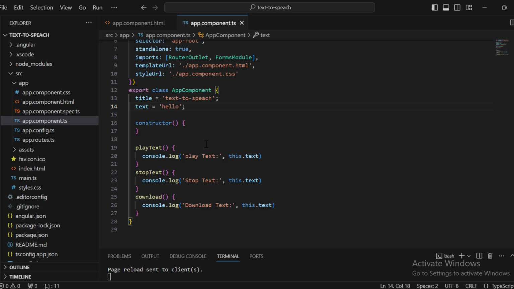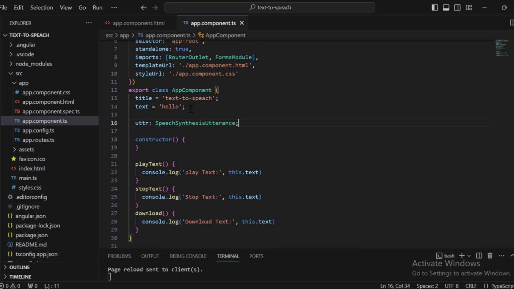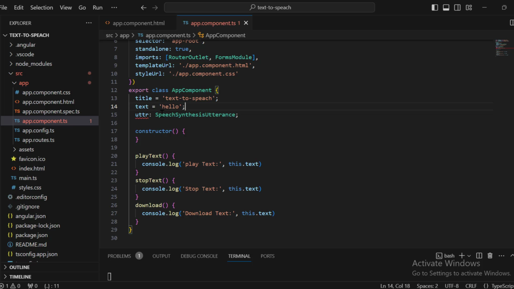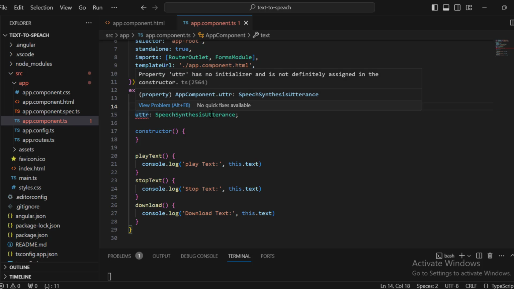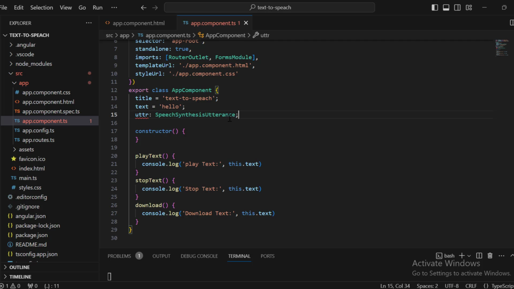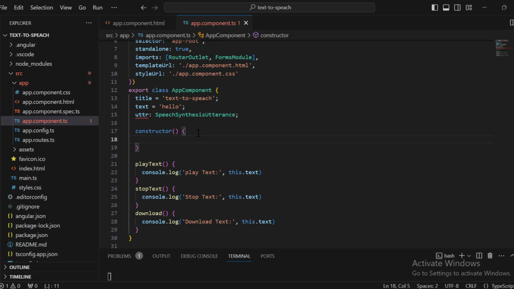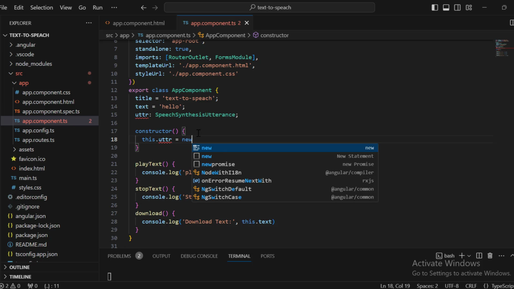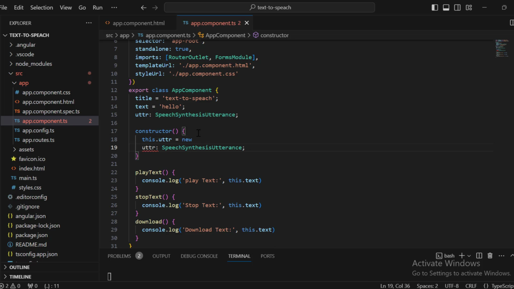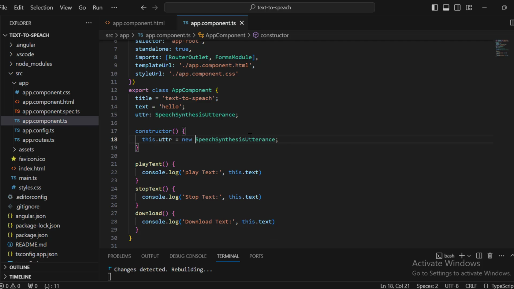Alright, so now what we will do, we have to create one variable which is, I'll say utter, and initialize it with the text speech to synthesize, and then after that I'll come here, this.utter equal to new SpeechSynthesisUtterance, and then here we can just create an object of that.